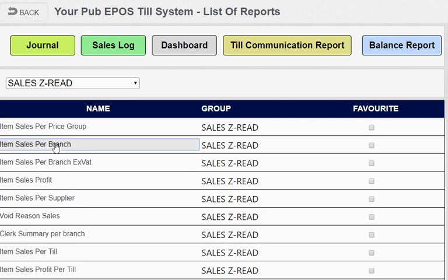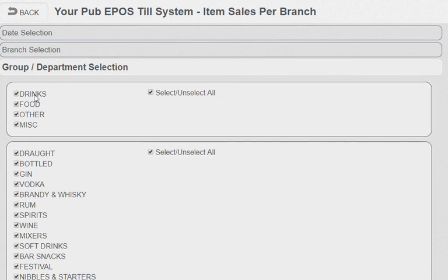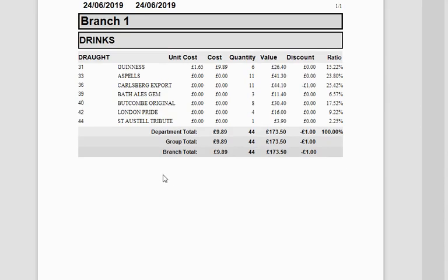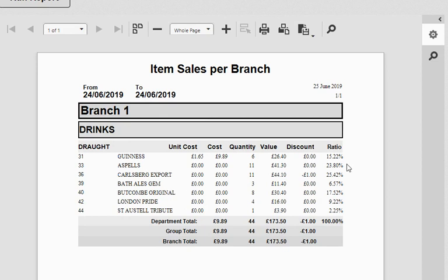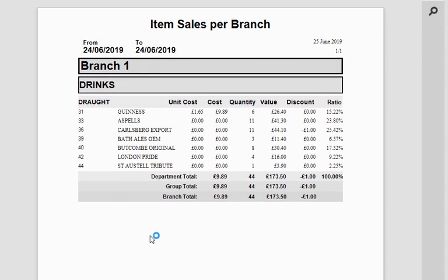Some reports also have other pull-downs as well. For instance, if you want to look at just the drink and see what items were sold, or just the bottles and the draft, you can isolate that, and then it will only show the data for those departments, which is quite handy when you're assessing things. If I want this in Excel, as long as you've got a licensed copy of Excel, it will populate for you, and you can just run the report. And then the report will show. It's that easy to use.